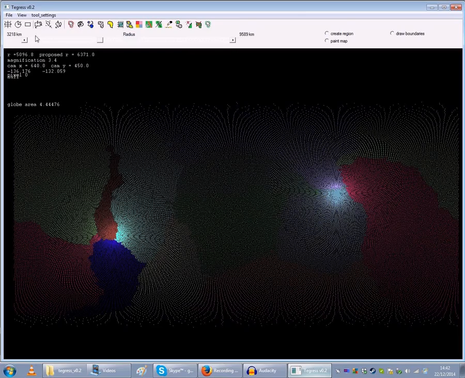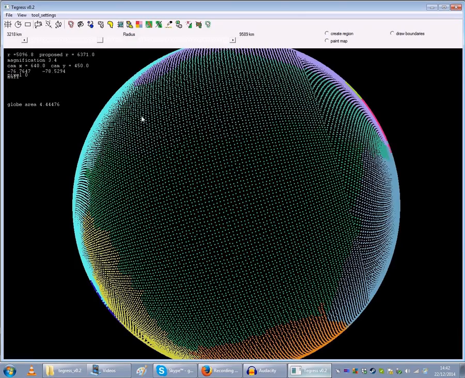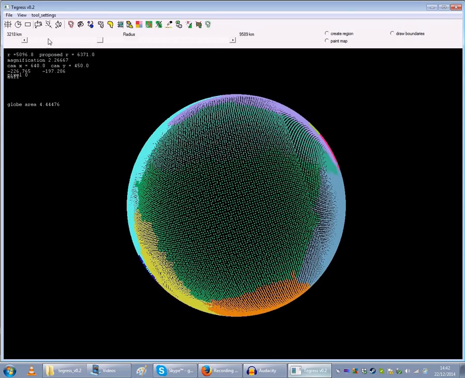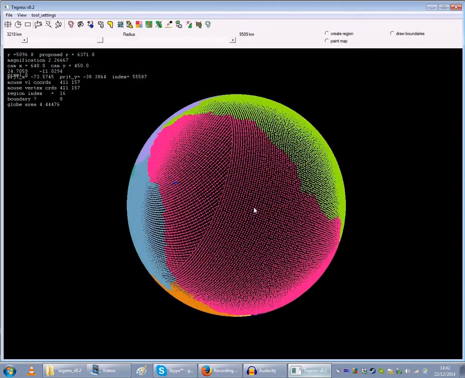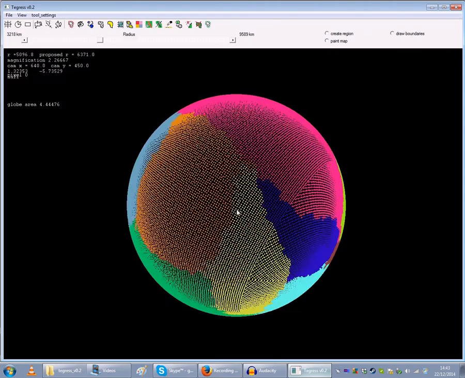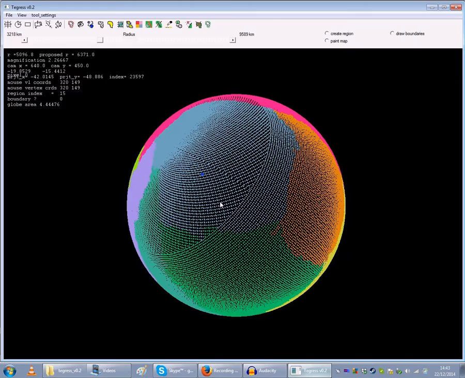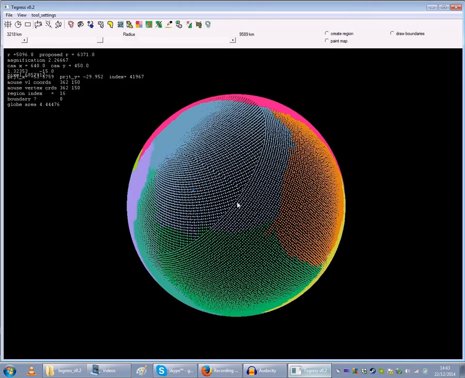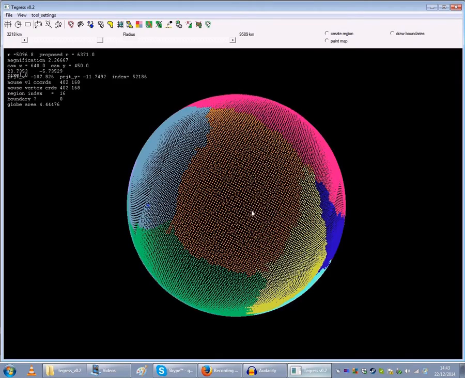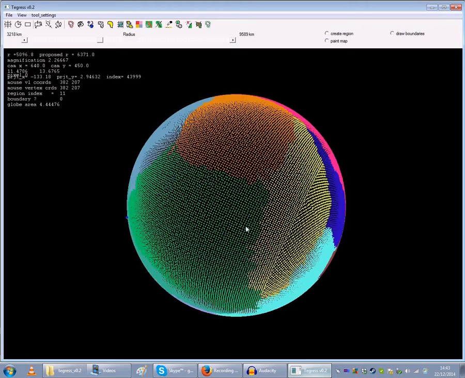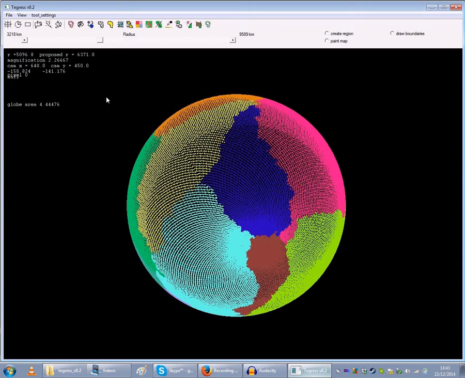So we'll look at that with the globe view, zoom out a bit. The world is now fragmented into sub-regions. And this is what growing Earth is about, and that is cutting the planet into sub-regions and then the Earth expanding. So let's have a go at expanding the world.